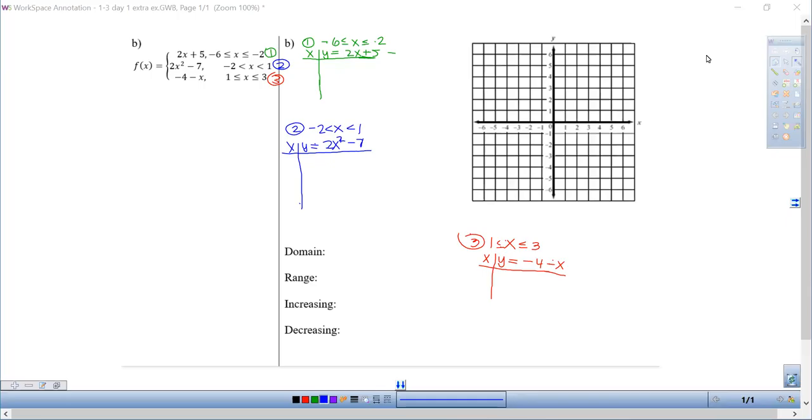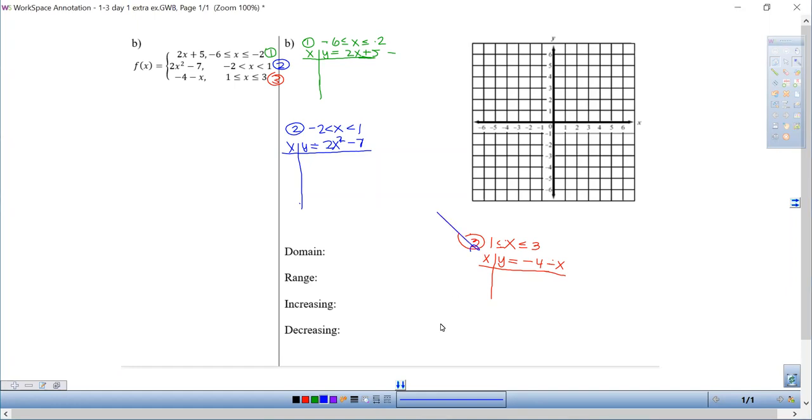Okay, so in this video, I'm going to go through example 2b from 3-day 1, so piecewise functions. This is that extra example that you can watch if you wanted to get some extra practice with this procedure. So I have a piecewise function with 3 pieces. I've already set up my t-charts for each piece and written the domain and the function.